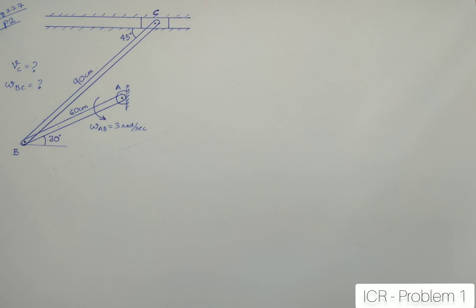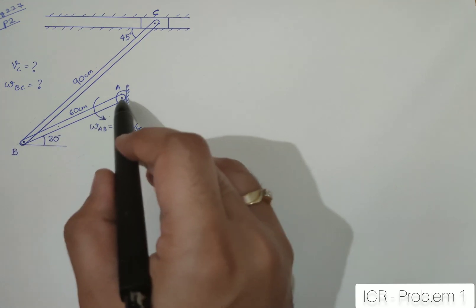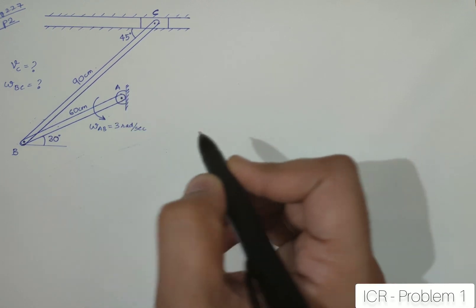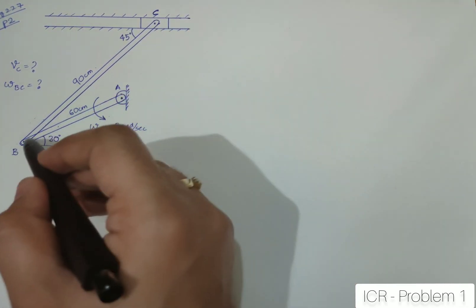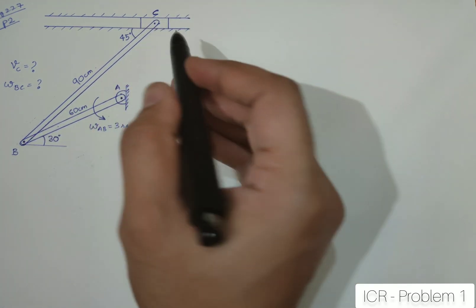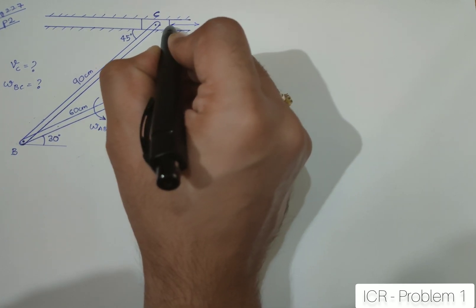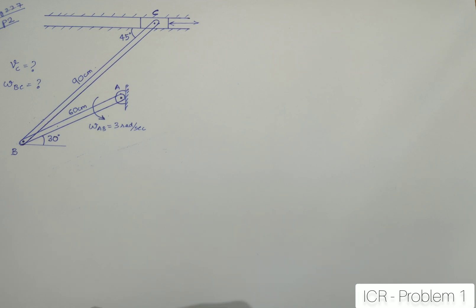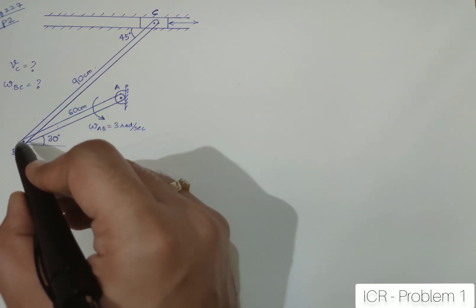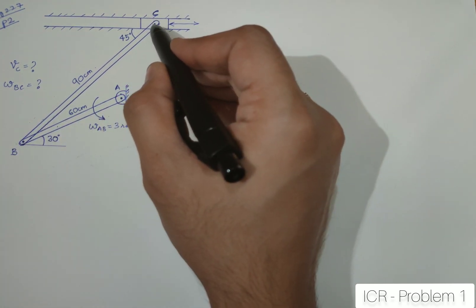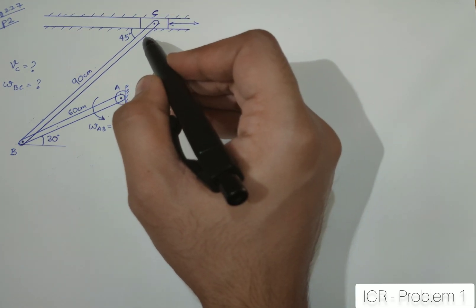Even before we start the problem and analyze it, we have to first try and identify all the links that are having the particular motion. I have the first link as AB. AB is a purely rotational object, so it has its center of rotation at A. Then we have BC, which is definitely going to be in general plane motion. Because the slider C is just going to move in the horizontal direction, forward or backward. We have to identify the link which is under general plane motion. So for us, this link BC is under general plane motion, whose ICR we shall be able to locate.